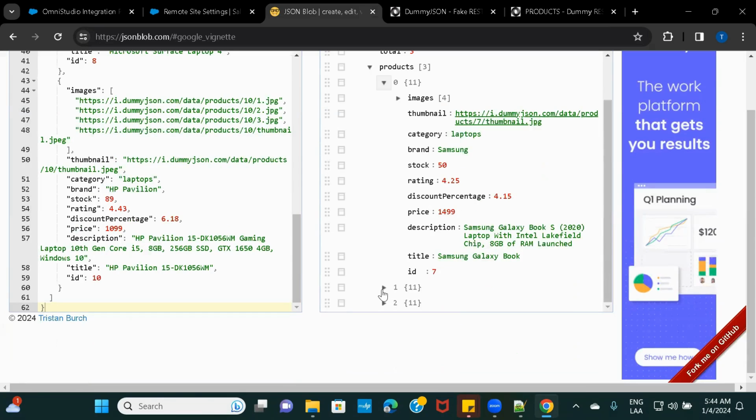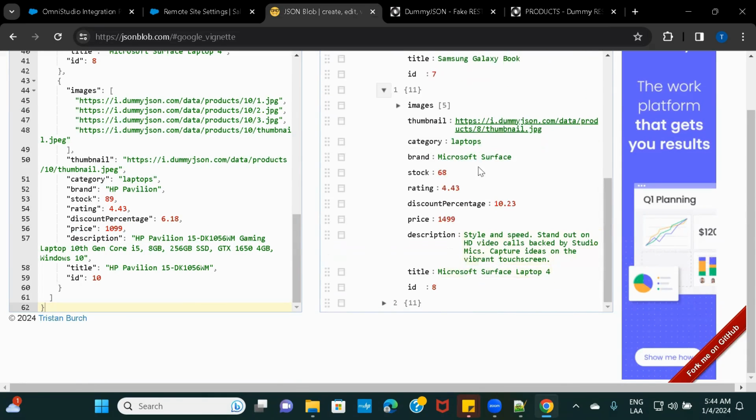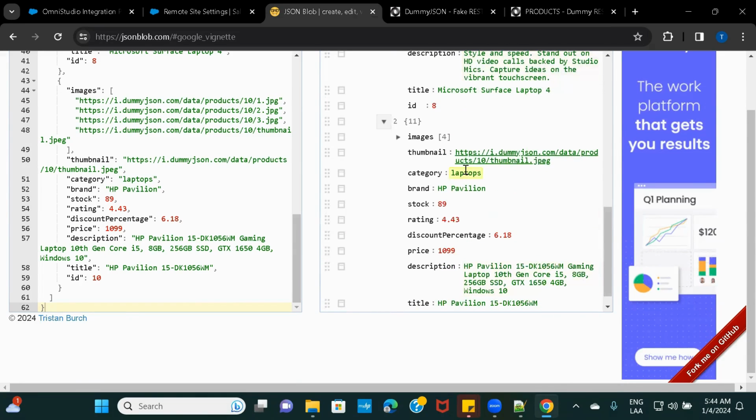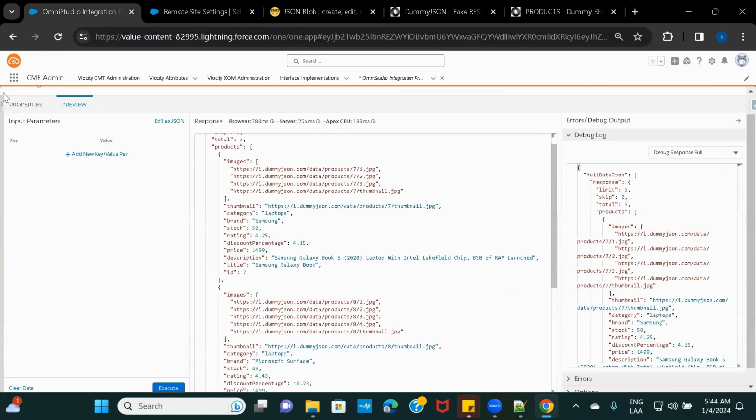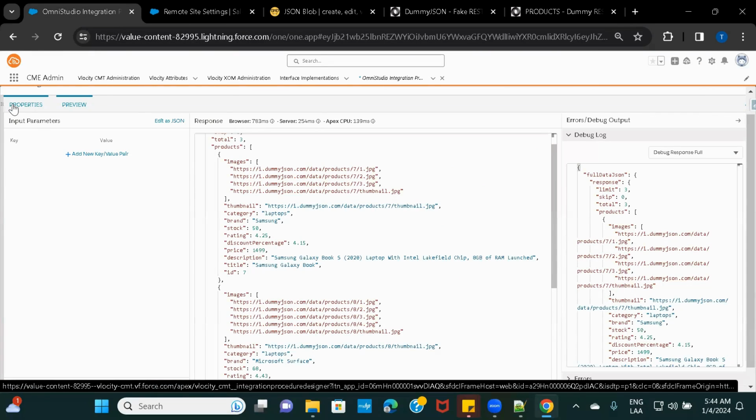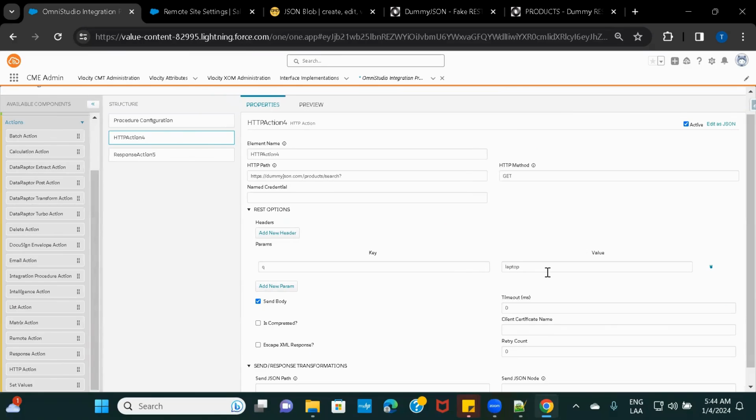So it returned me all of them, you can see, the category, and laptops as well, right? This is what it returned based on the parameter that we passed in the search. And also, if this value is coming from somewhere else, from some other JSON just before this one, then you can use that merge syntax and pass the value over here, right?